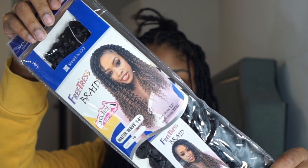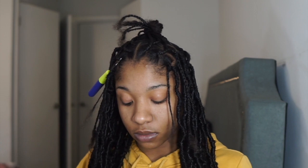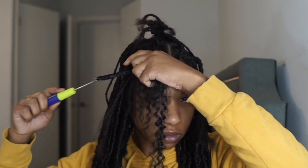The next step is using the Free Tress Deep Wave, and this is also in the shade 1B. I'm going to put the latch through the base of my hair this time and then pull the hair through. I make sure one end of the hair is shorter than the other. I'm gonna show y'all what I mean in one of these clips soon.